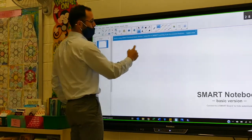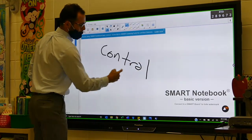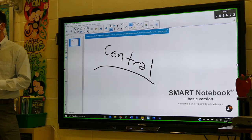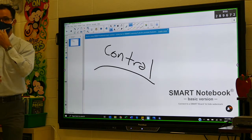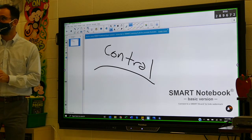And now you have control of your computer. You can see it's a little laggy, right? But it's a nice resource if you want to be flexible in your classroom. So the kids would have to do what you just did on their computer? They would. Vince would push out a Chrome extension to their Chromebooks, and then it works a little differently, but he's pretty savvy with technology, I hear. You just get a little thing in the top of the browser, yeah. And you can click on that, and then the rest is basically the same.